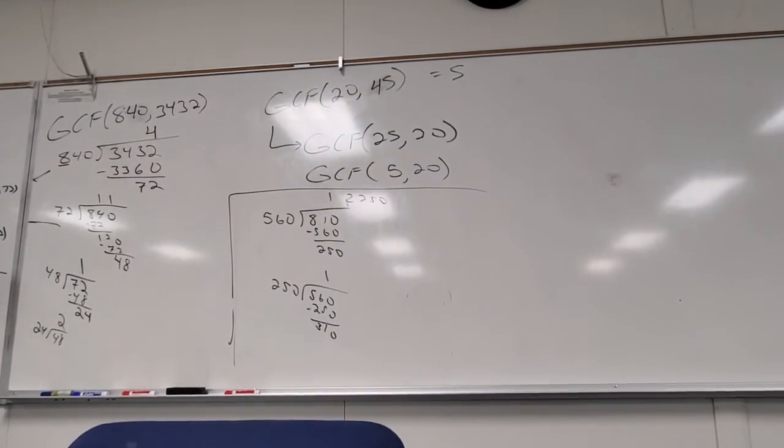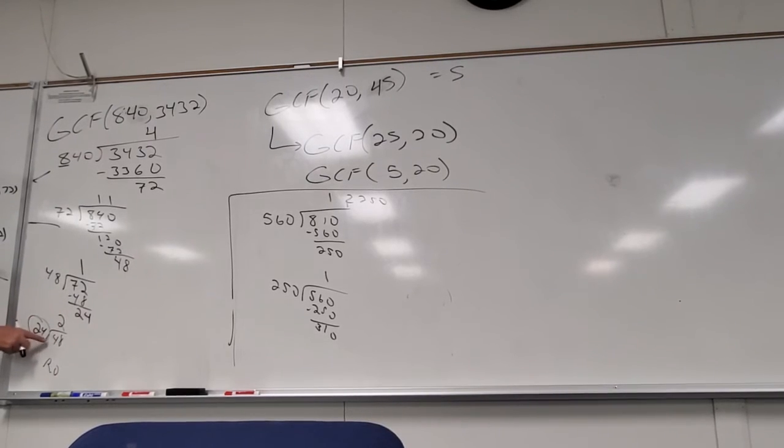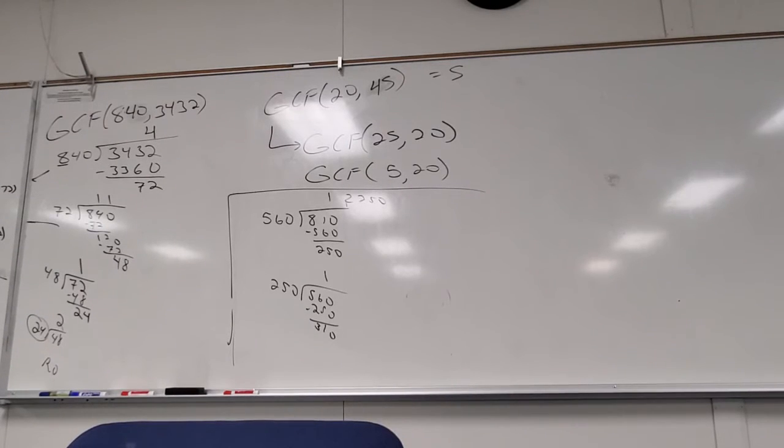Yeah, because what would this be? This would be the GCF of 24 and 48. So the minute you get one that goes in evenly, then the last thing you got would be the answer. Because now 24 goes into 48. So what is the GCF? It must be 24. No, careful, not 2. 2 24s make 48. So what is the GCF of 24 and 48? 24 is, because that goes into both.